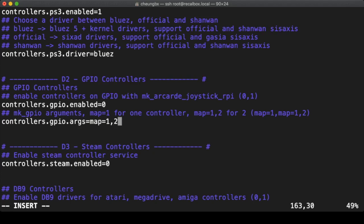So the thing we want to change is the custom pin mapping of the waveshare game hat. And we'll copy this command from my notes. So once you finish your edit, press escape, turn it into read-only mode, and then you can continue to edit this enabled. You have to turn it to 1. So enabled 1, and then the argument is map equals 4 with your custom pin setting for your waveshare game hat.